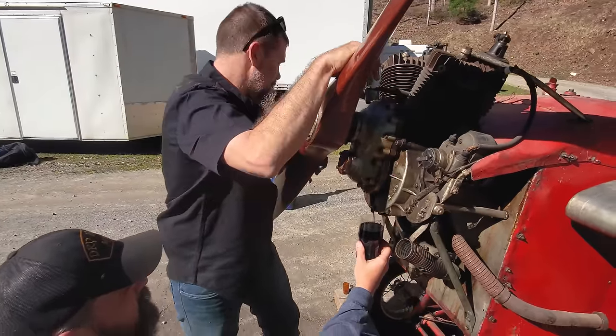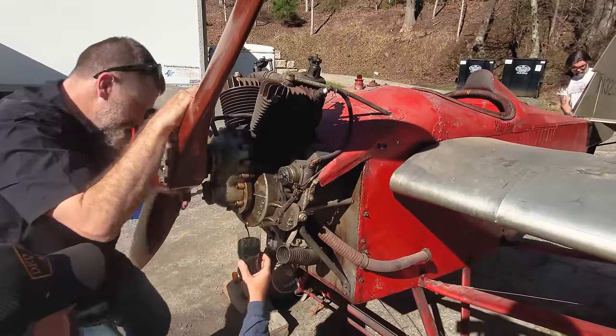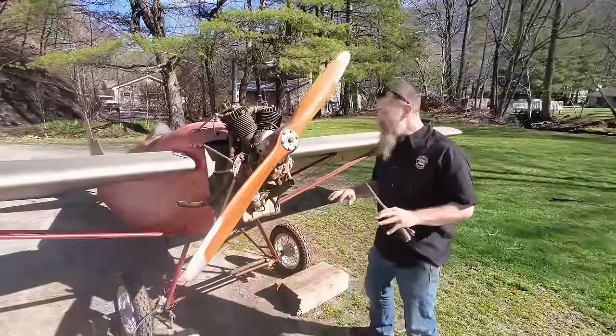It won't take much to tip it forward. Look at there, you can just... Oh, there you go. He's gonna overflow, huh? I'm gonna run out of bottles. That's good. So we haven't messed with a carburetor at all on this.